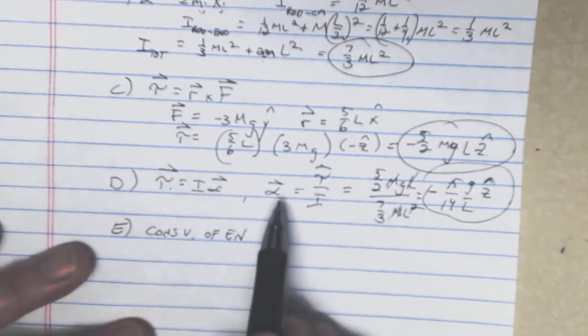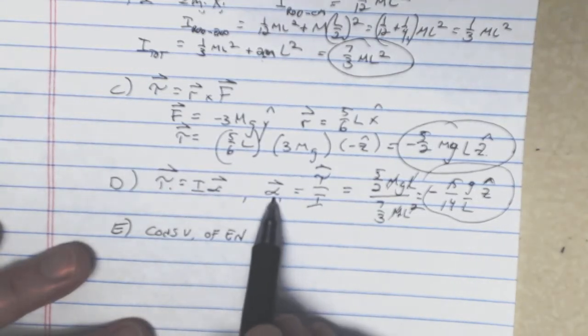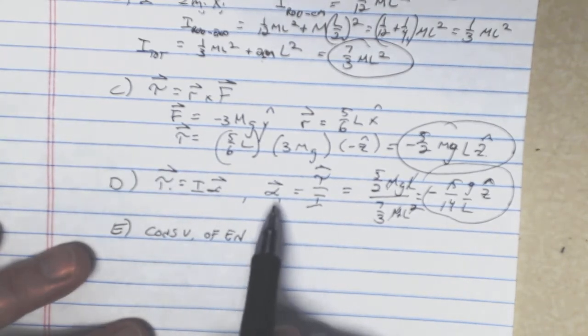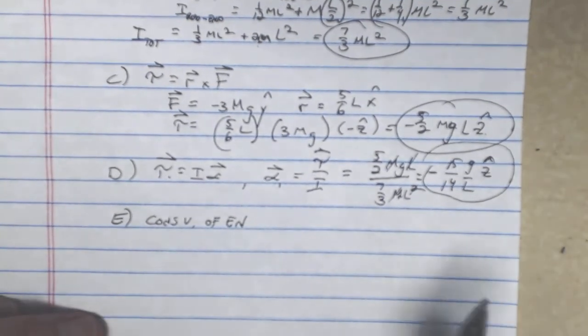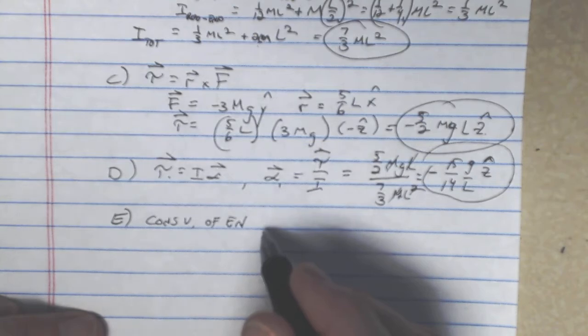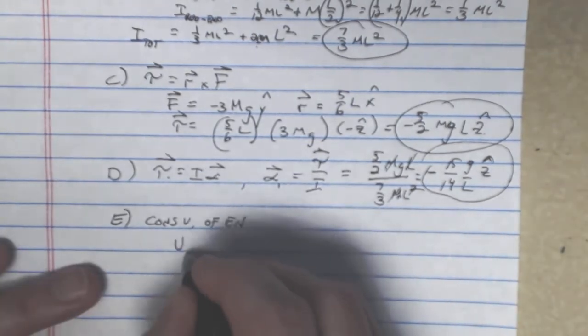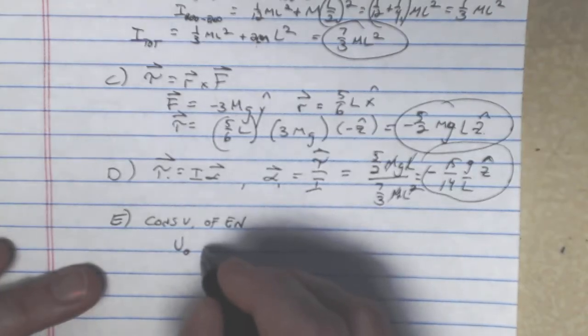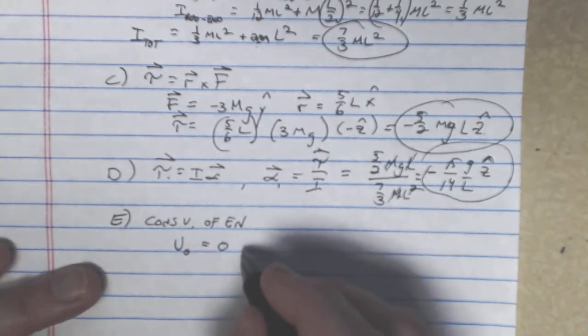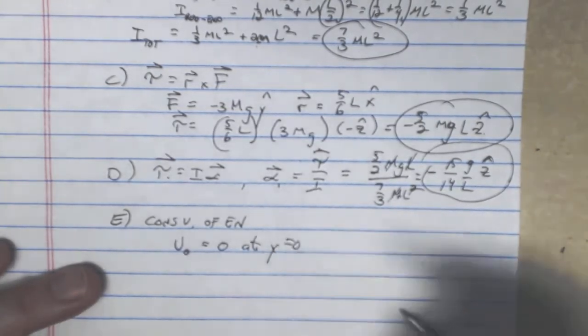You'll get into deep, deep trouble if you try to use equations relating alpha to omega, because remember, alpha is not constant, so you can't use any of those simple formulas. You'll have some interesting integrals to do if you tried to work it out this way, and I'd be surprised if anyone in the class can do that correctly, although it's possible in principle. So in any case, gravity is going to be a factor, and we'll take that into account with gravitational potential energy, which I'll define to be 0, okay, at y equals 0, at the original position.